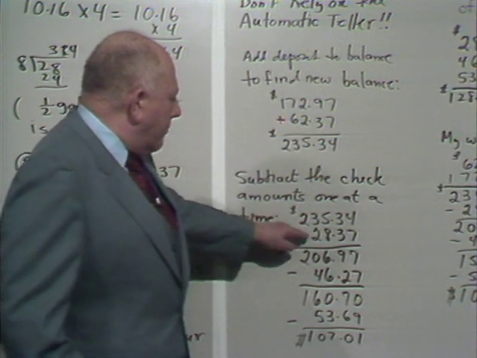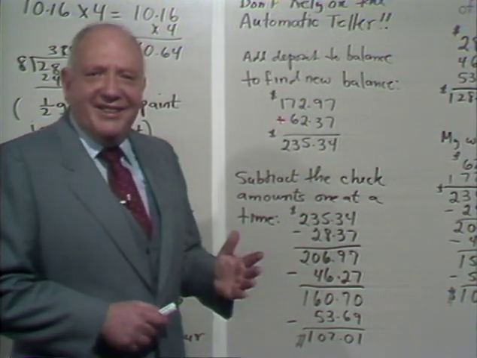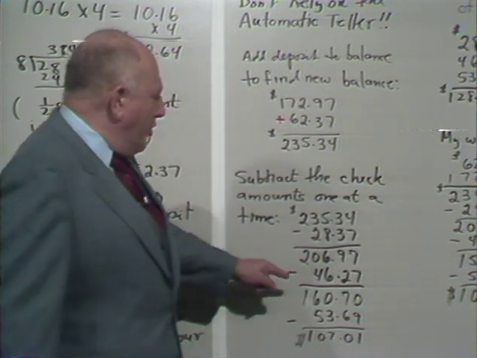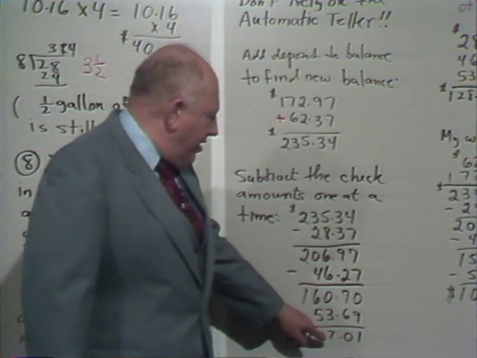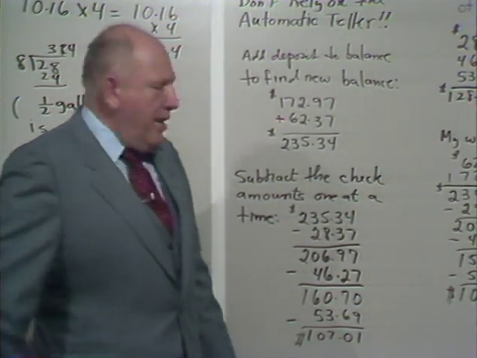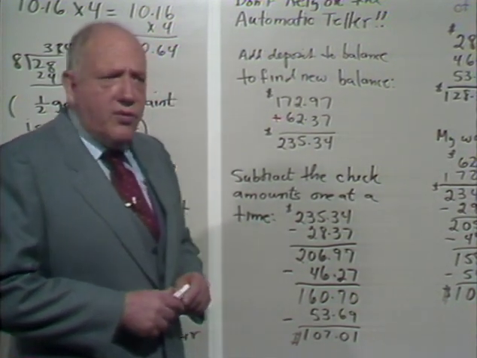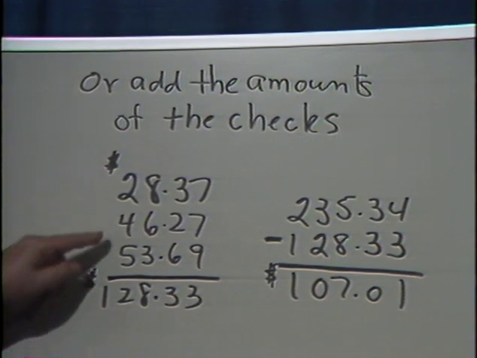And by the way, is it possible that the checks may get cashed in a different order? Yeah. In other words, you don't know that this is exactly the way things are going to happen. All you're saying is that by the time all three checks get cashed, this is going to be my balance. And by the way, if you don't like to keep subtracting, there's more than one way to reason through a problem. Look, couldn't you add up all the money that you're spending?